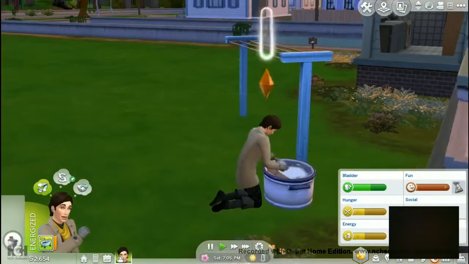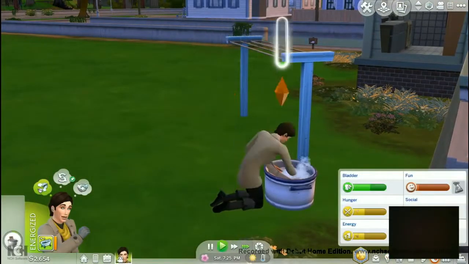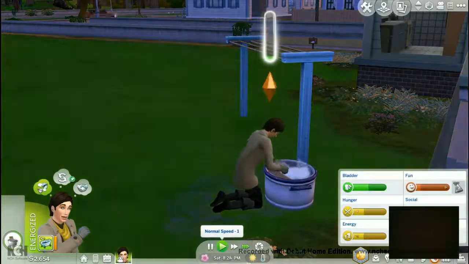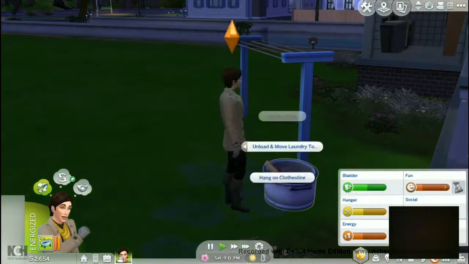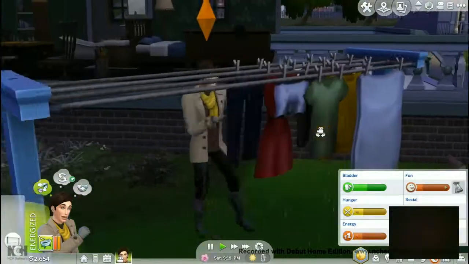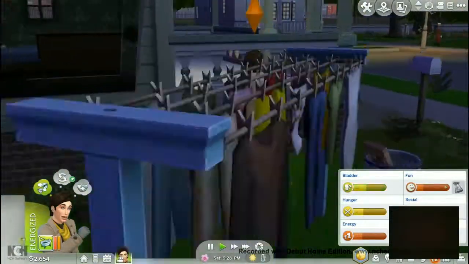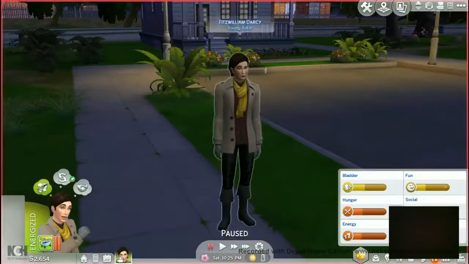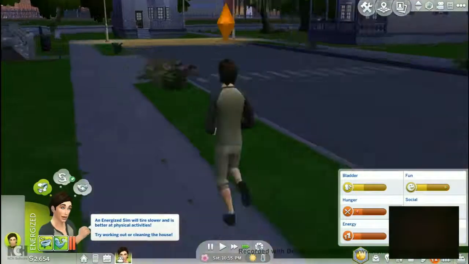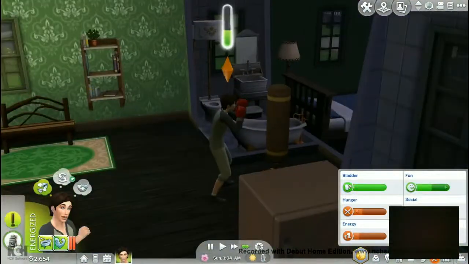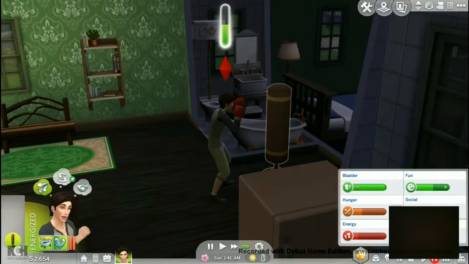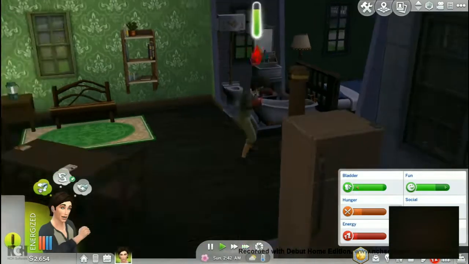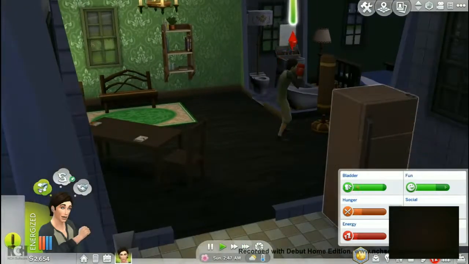So here's another way to build up fitness, especially in a vintage neighborhood: you can have them do laundry in the wash bin. That will build up their fitness skill. It's not great for it, but they have to do it anyway, so why not? Those are available in outdoor items if you have laundry day. I hate when they're first starting to jog, they don't actually go anywhere. They'll run across the street and run home. Nobody does that.